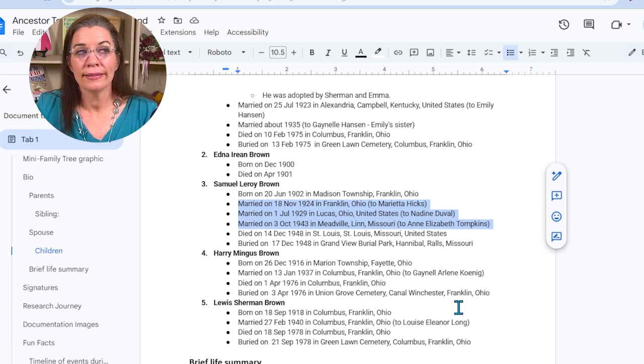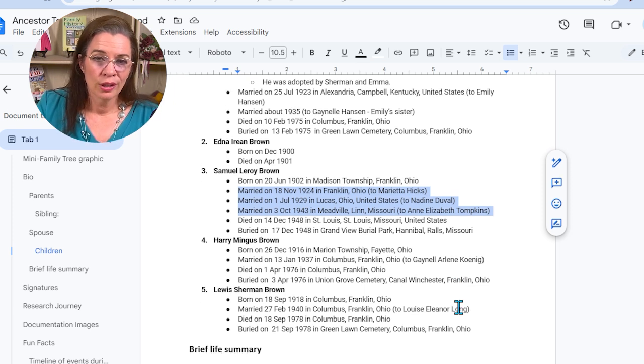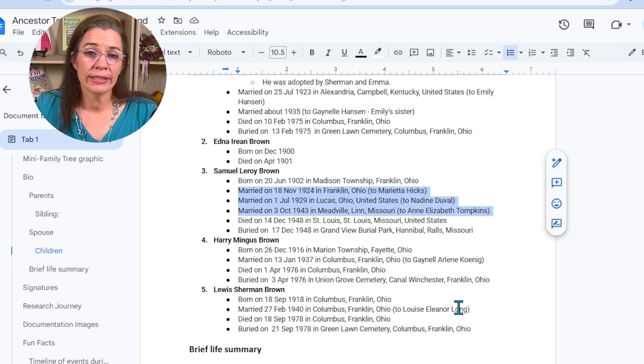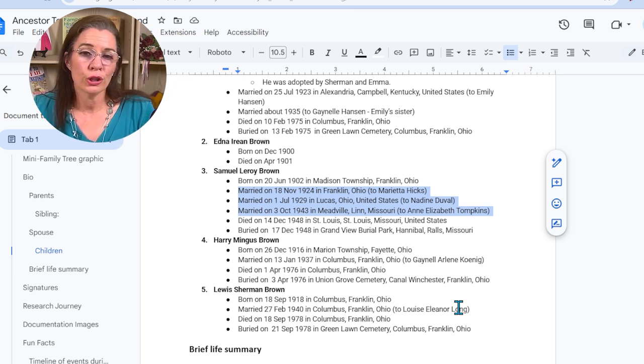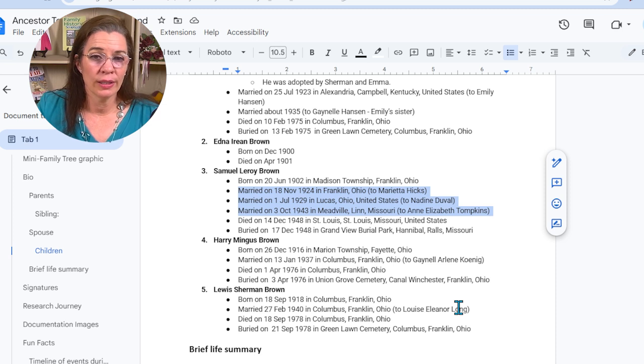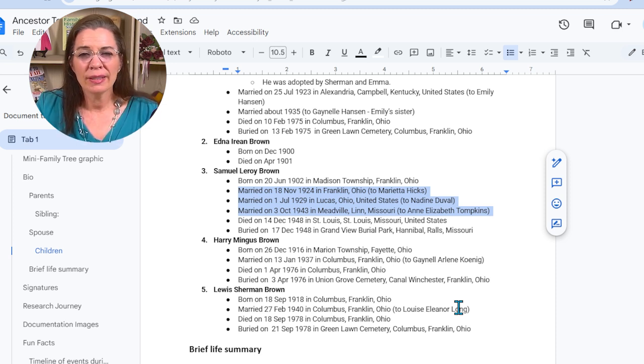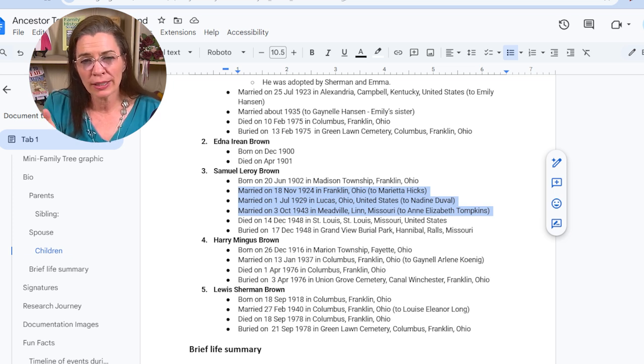Since this story isn't about Samuel, do I still include the death date of the first wife and the divorce date of the second, or do I just leave the marriage dates alone and exclude those other dates about his multiple spouses? I'm leaning towards leaving out the death and divorce for Samuel off this list because I'm trying to keep it focused on Emma's relation to Samuel, not necessarily the daughters-in-law, but I am open to your thoughts, so be sure to share those.